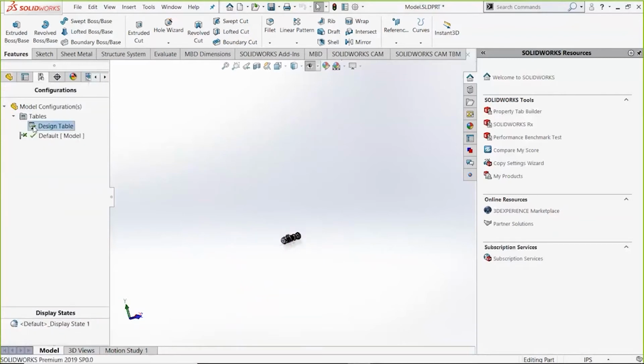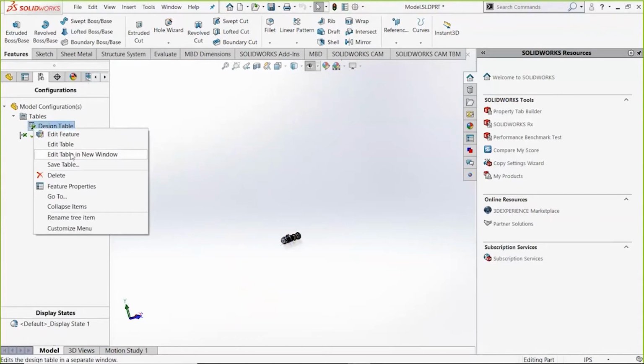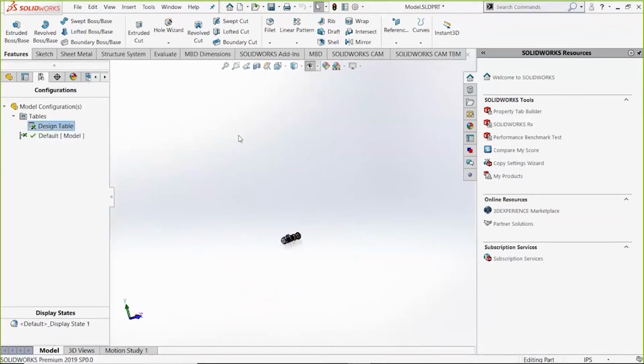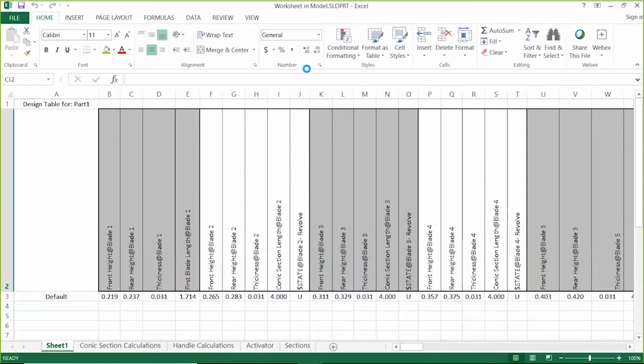I'll have to tell you a story while it's doing it, because you might need to drink your coffee and wait a minute or so. So I'll go ahead and edit the table in a new window, see if I can get this guy open. While he's figuring out his life, similar, just a really dear customer of ours, Industrial Magnetics, they recently completed a configurator. And their engineer, he's an absolute super genius. He was communicating with the sales team using a spreadsheet, and they actually used it as a configurator.